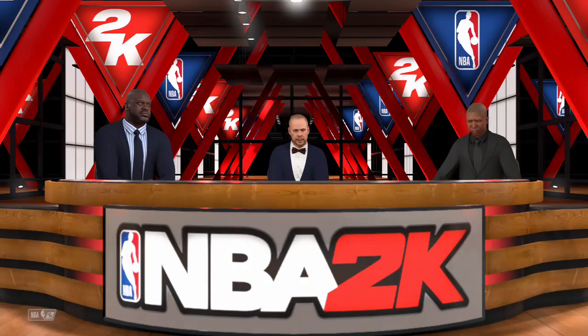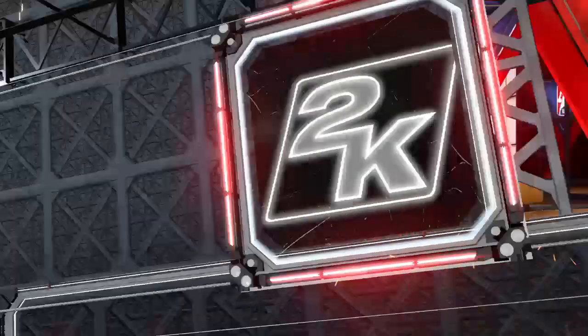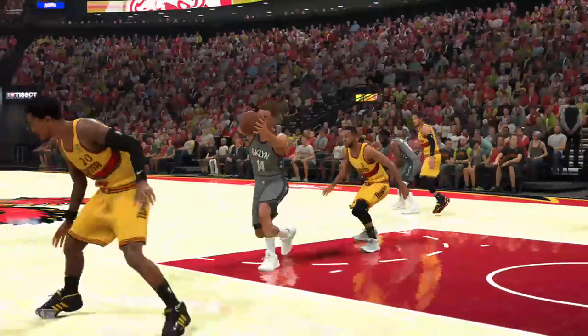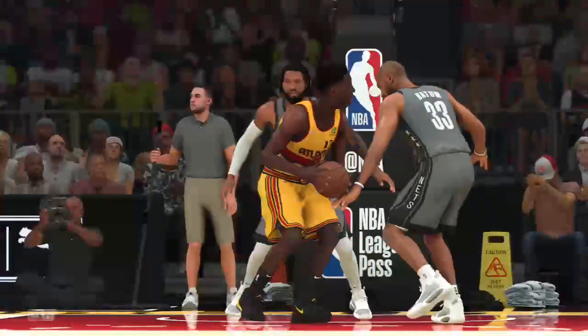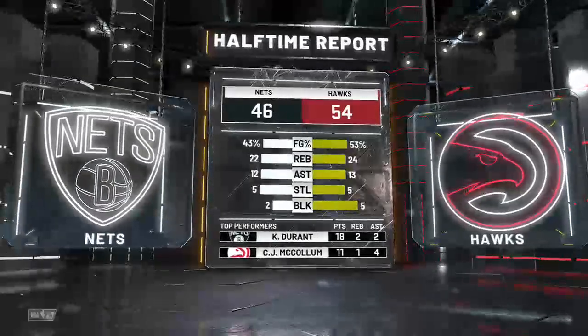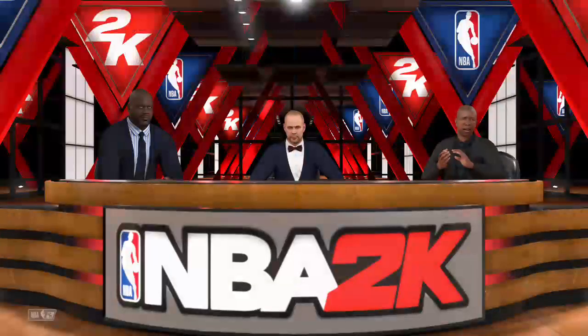The 2K Sports Halftime Show. Hello again, folks — it's Ernie Johnson here with Kenny the Jet Smith and Shaquille O'Neal. It's the NBA on 2K Sports — let's talk the first half. A tremendous start for CJ McCollum: 11 points, four assists, and one rebound. The difference so far has been the efficiency of their offense — the ball movement is really good, and they're not afraid to use the whole shot clock. Overall they're making every possession count. We've seen a lack of focus and control for Brooklyn — they've wasted a number of possessions by turning the ball over. The score should be closer if they would protect the rock and make the smart play. The second half of action is coming your way.